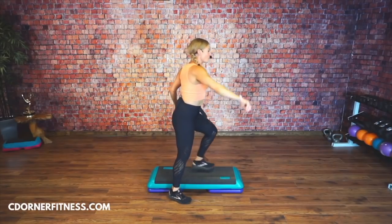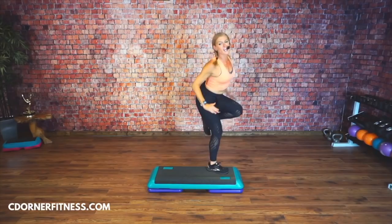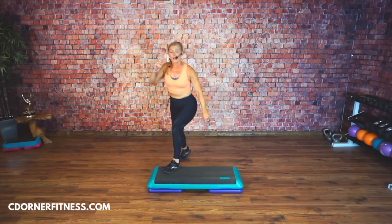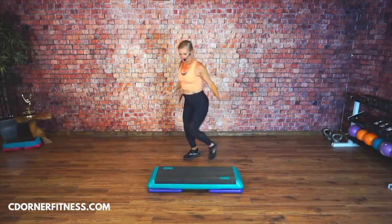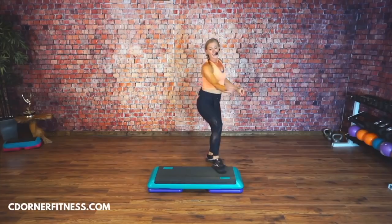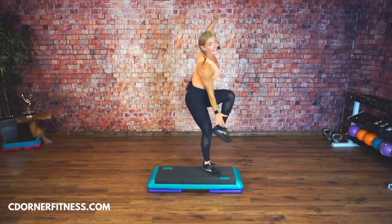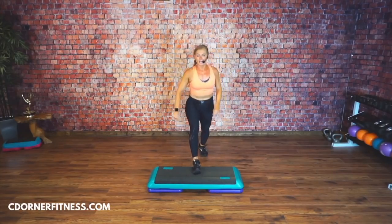Kick straddle. Triple knee. One, two. Stomp. And a leg. Triple kick front, little one. One, two. Mambo. Inner thigh. Yes. Leg and back. Good. Triple knee.